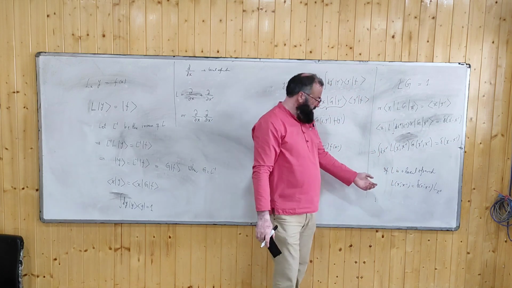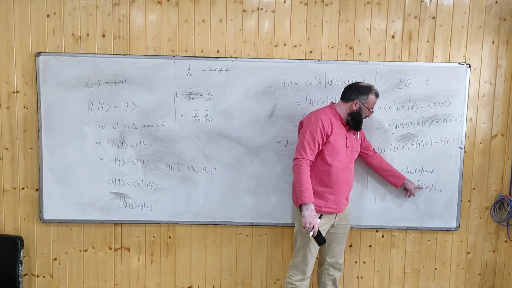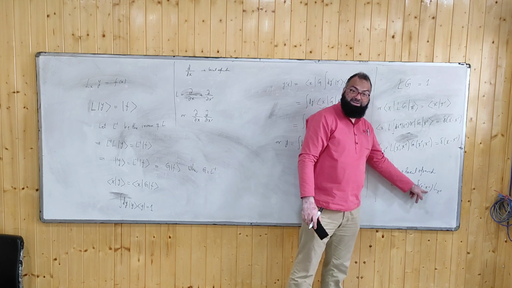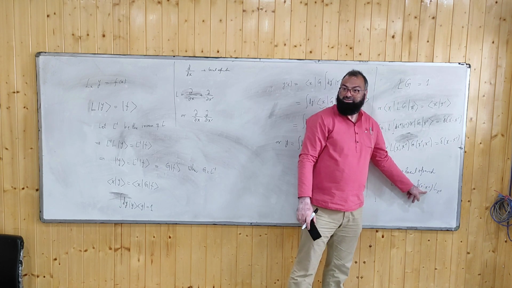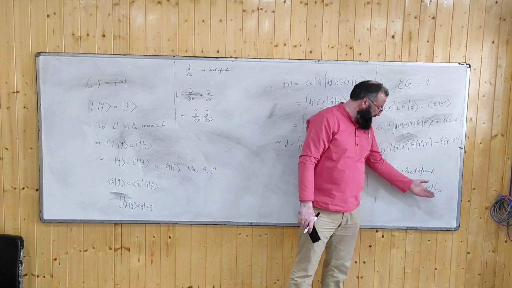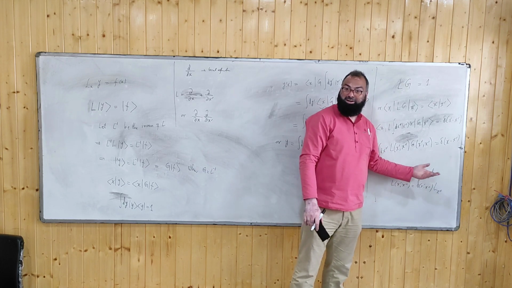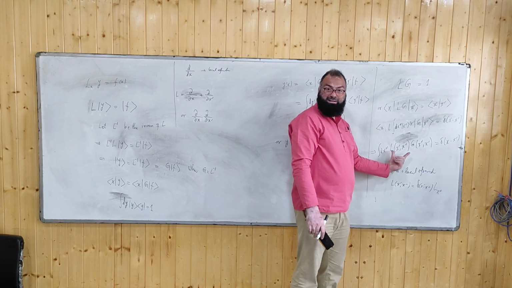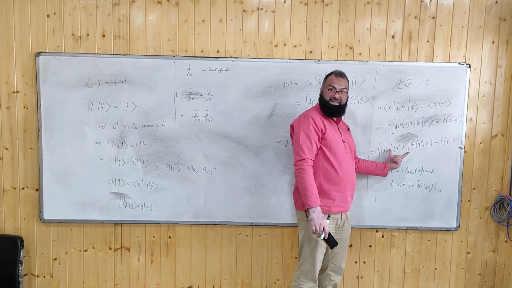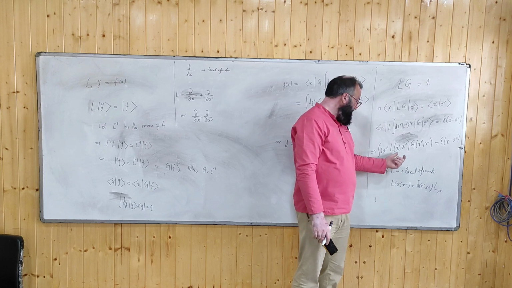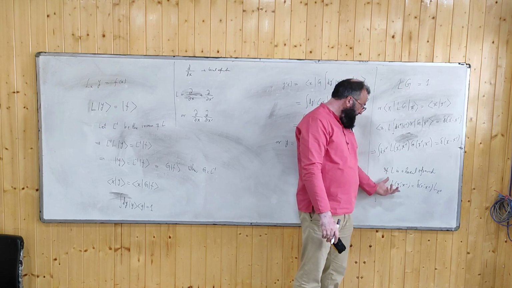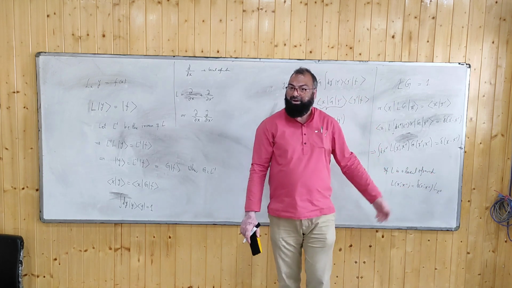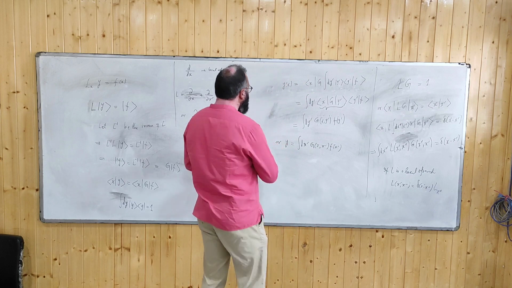Clear? So now look here. This will be non-zero only for x prime equal to x double prime. So in that case it will act only at 1 point, not at 2 points. Now if you see, this is actually the matrix equation. In other words, this is an operator which acts on both points, x prime and x double prime. But I am saying it's a local operator in the sense that it has to be defined only with respect to a given point. So now let's write it.